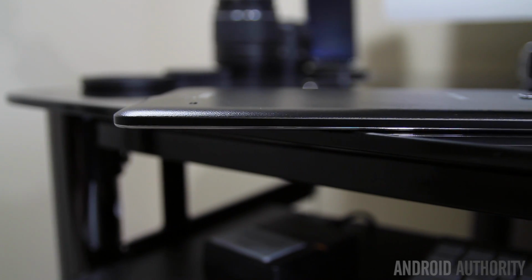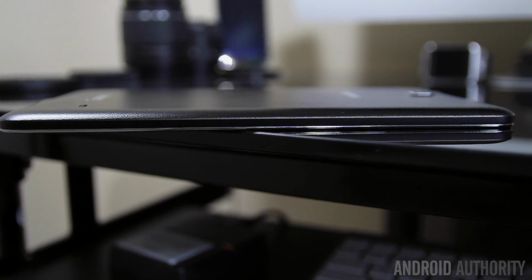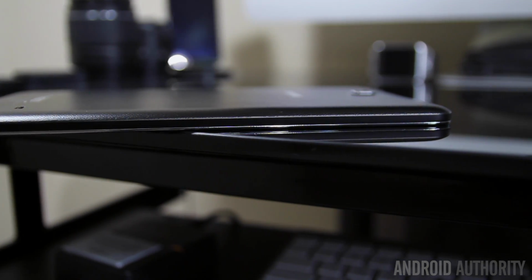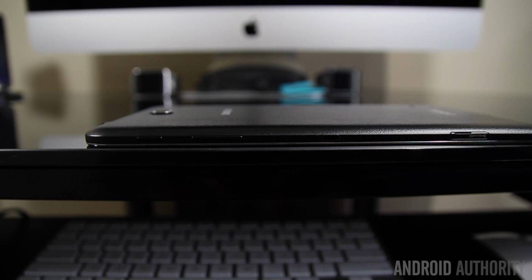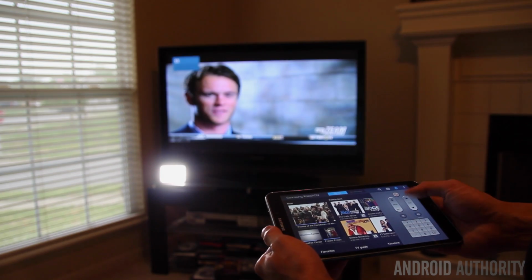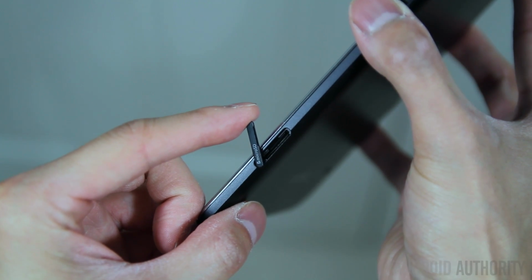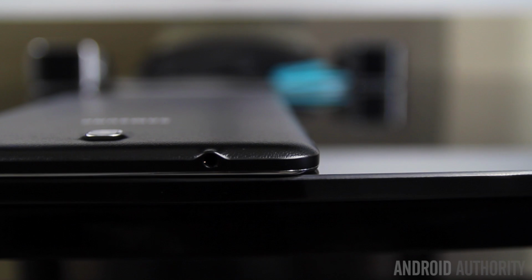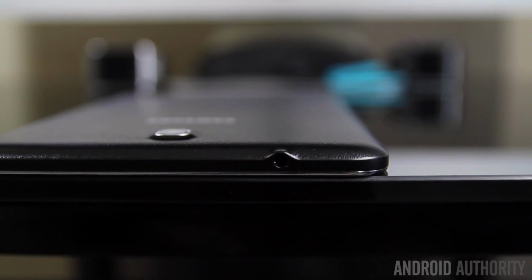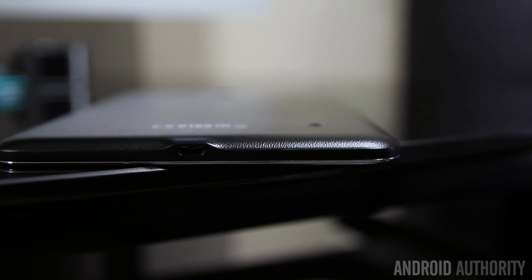All the ports are located on the top, bottom, and right sides, leaving the left side completely blank, but on the right side you'll find the standard power and volume keys, which are very tactile and responsive with great feedback, an IR blaster in the middle for controlling your TV, and a micro SD card slot which supports up to 64 gigs if you need that extra storage. On top is a 3.5mm headset jack, and following along the bottom is your standard micro USB port.